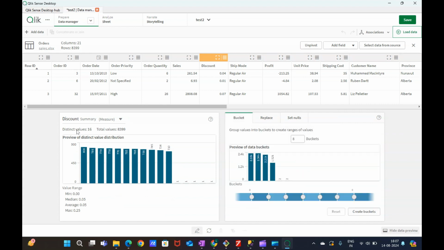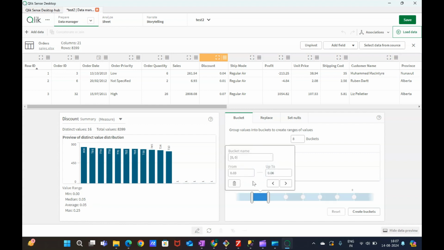Okay, so in the discount column, we have 16 distinct values and 8399 total values. And this is the distinct value distribution. We have minimum 0, median 0.05, average 0.05, max 0.25, and it has created a bucket for you, right?